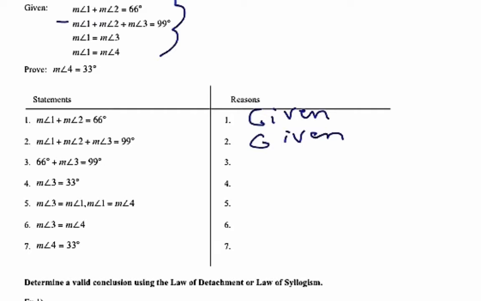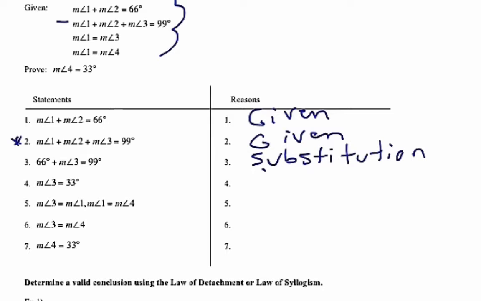Well, I'm looking at statement number 2, where it said the measure of angle 1 and the measure of angle 2 has now been replaced with a 66. So if I'm replacing that with 66, which in statement number 1 makes sense because we knew that it was equal to that, I can replace those things because they're equivalent values. So as we go back, we can see that this is okay because I can substitute 66 in for the measure of angle 1 and the measure of angle 2 added together, which creates a new statement, statement 3.